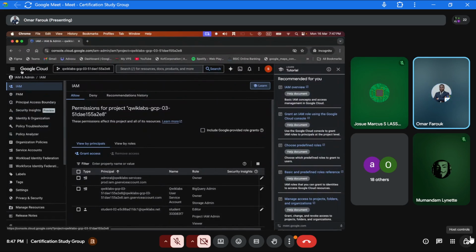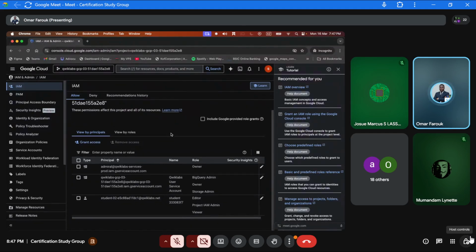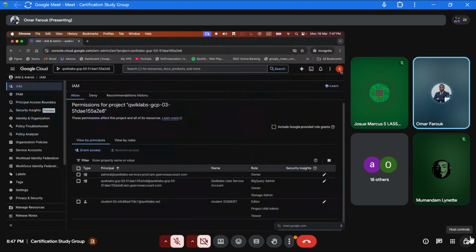So currently, it is the active menu. On that interface, I'm seeing all users on my organization. We have the admin, and the role is owner.